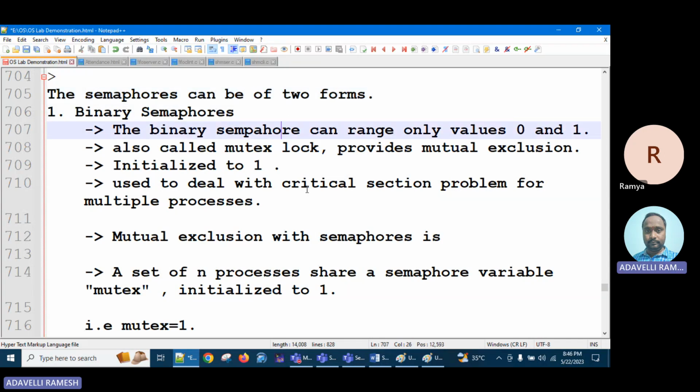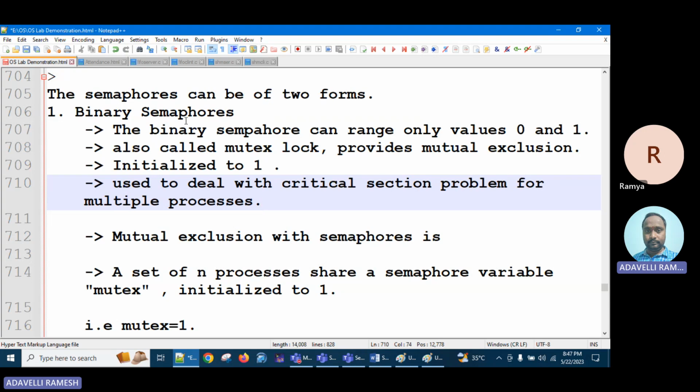A binary semaphore is a variable which has a value of either 0 or 1. Initially, the value of the semaphore variable is set to 1. Binary semaphores are used for mutual exclusion. Mutual exclusion means that when several processes are competing for the critical section, only one is allowed.